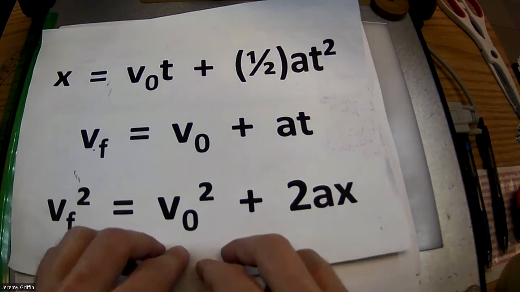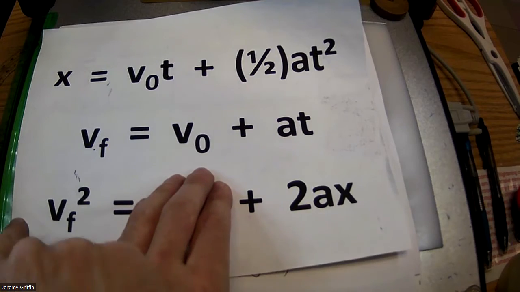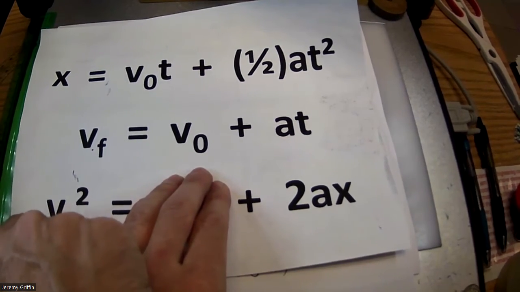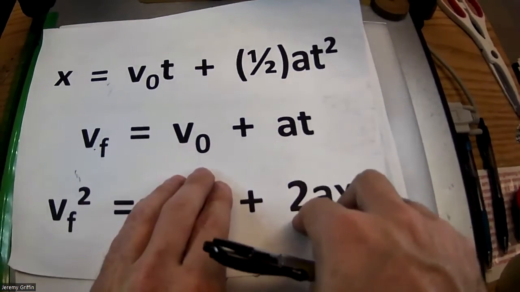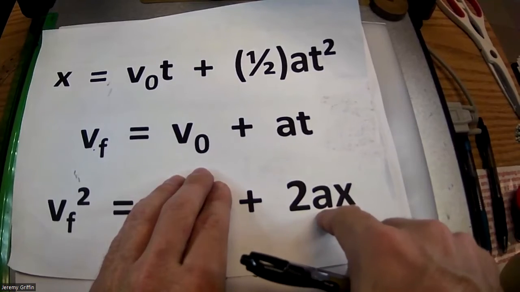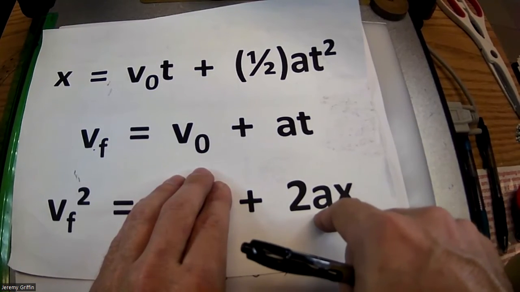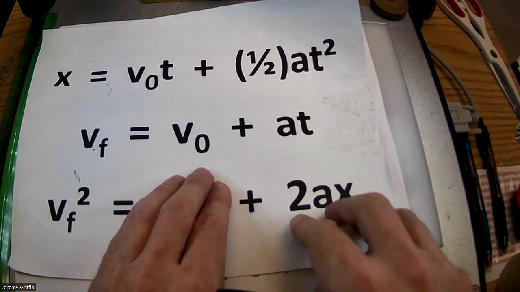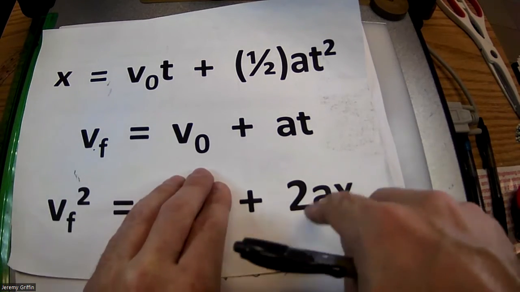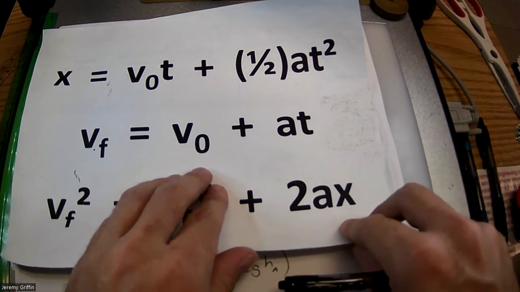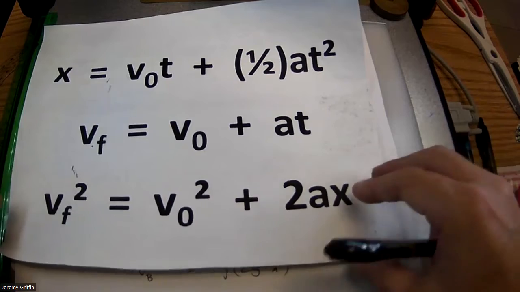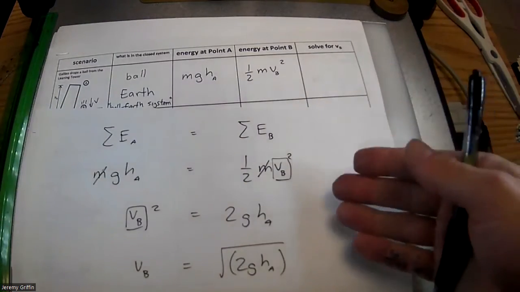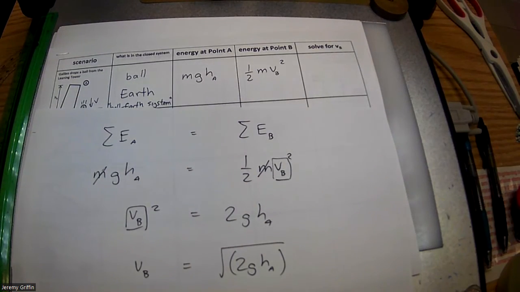Here, suppose Galileo drops the ball. Isn't initial velocity 0? If you solve for speed at the bottom, find out the speed. Isn't it just the square root of 2ax? But a, well, that's lowercase g because g is a special kind of a. And x, displacement, well, it's like the height change. So that is v final is the square root of 2gh. It's the same thing. So you guys already have a method to solve for this, but this is just a different way of approaching it. In fact, the new way of approaching it is going to give us some advantages too. Okay. You guys get that?